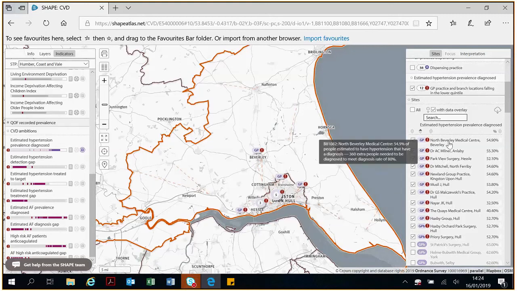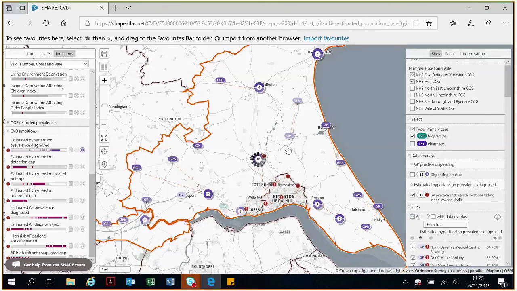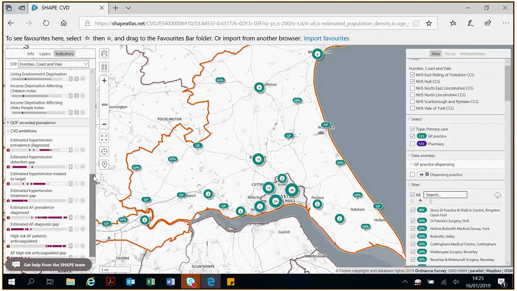And the next thing, if we identified that these were the sites we were interested in, the ones with low values, again, we could go back to looking at IMD and saying, are these the areas that are also in areas of high deprivation? Should these be the GPs that we target and talk to about their CVD? So to get back, if you're following where I'm clicking, just untick that box and tick the all, and then all the GPs will pop back up again. And then I click on there and it will remove that indicator, and I go back to just seeing that normal green value.